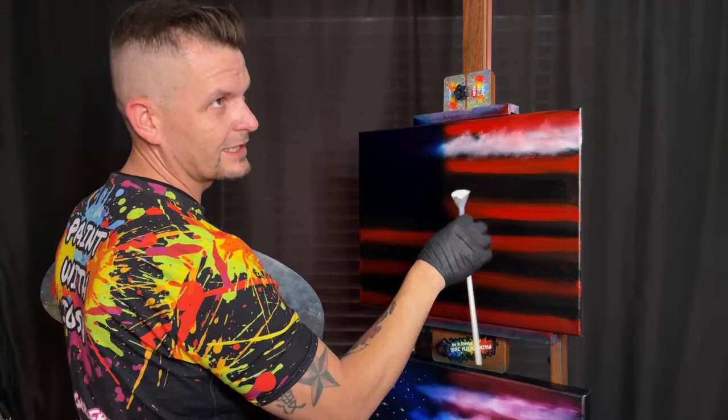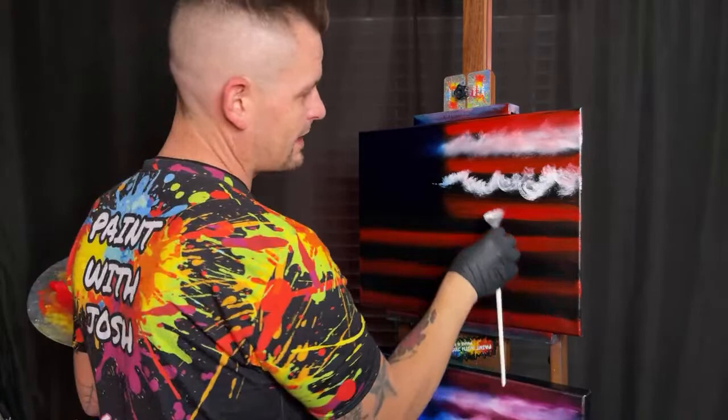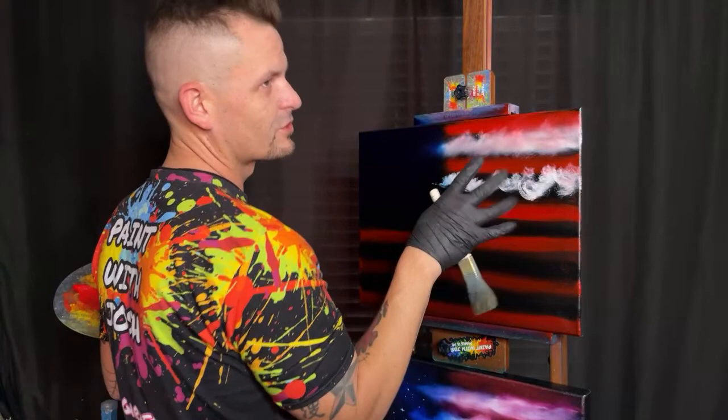So we're gonna come in, up, down, right? Leaving a few bits, up, down, up, down, up, down. Doesn't have to be perfect. We're not painting a perfect flag. We're painting a seascape, impressionistic, sort of flag-looking thing. That's what I'm gonna call it anyway.